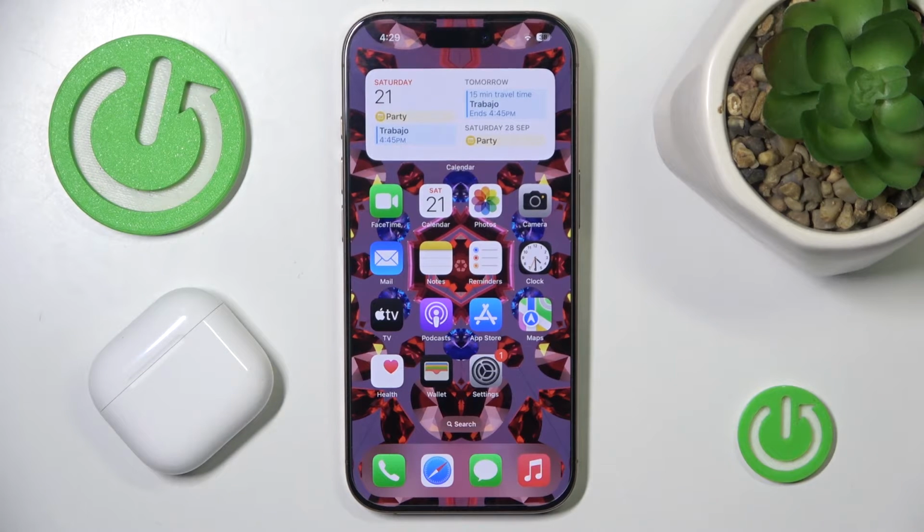Hi everyone, welcome! Today I have Apple AirPods 4 and I'm going to show you how you can easily rename them in your iPhone. Let's get started.